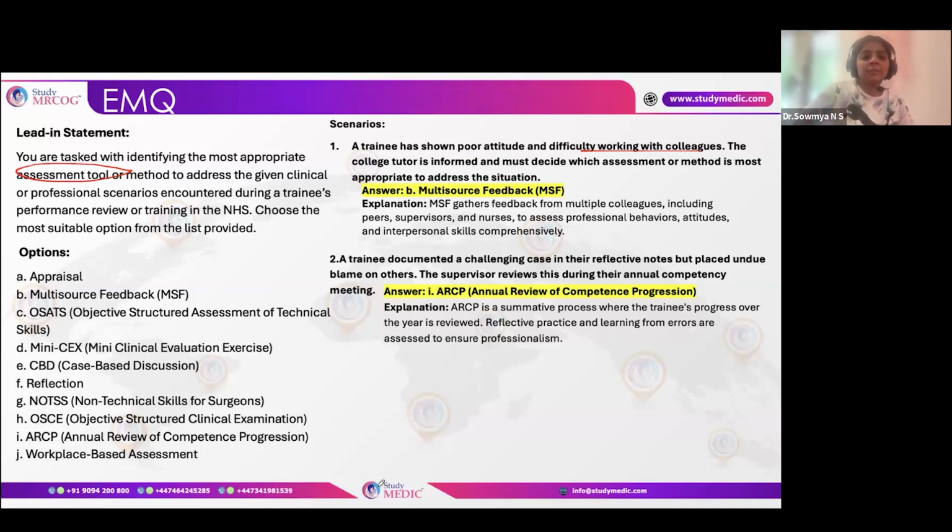Multi-source feedback, there is something called a TO1 form. I'm not going into depth because I think you must all be aware. Team observation 1 form is a multi-source feedback where, for ARCPs, you have to collect 10. Once you collect these 10 forms, you submit them to the educational supervisor, who will give you the TO2 score. That is a total of 10 TO1 scores. So this is all about multi-source feedback. Of course, you need to know about the ARCP outcomes as well. Is this clear to all of you?